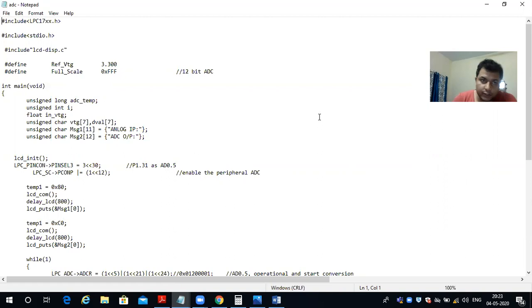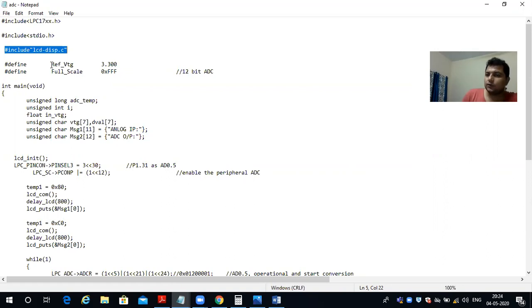The LCD program we will use as it is. I will not discuss the LCD program here, I will focus only on the ADC part in this program.